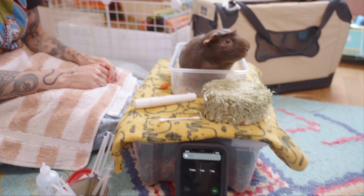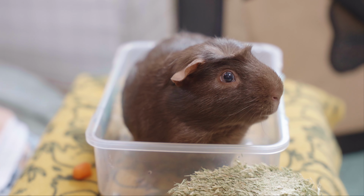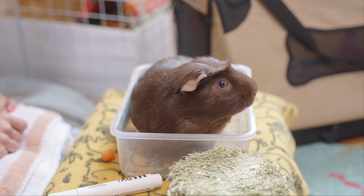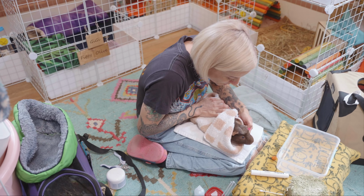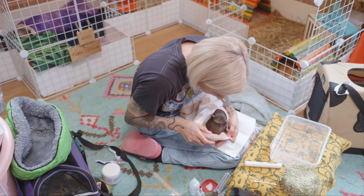Is the timer gonna scare him? Congrats. You did it, buddy. You did a good job. I'm kind of just letting you stay in there until you decide to pop out, because there's no sense in forcing you out when you're doing such a good job. All right, there's my exit. Let's wrap ya. Hold on. Let's give you this. That's my drying. Drying carrot. Eat your drying carrot.